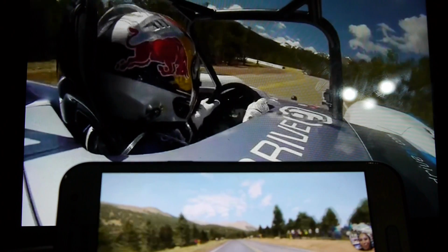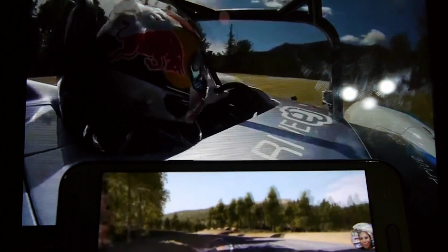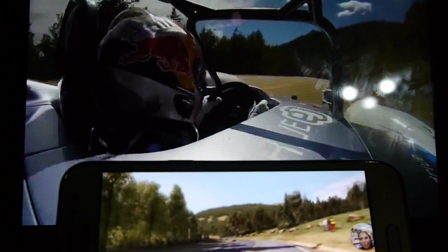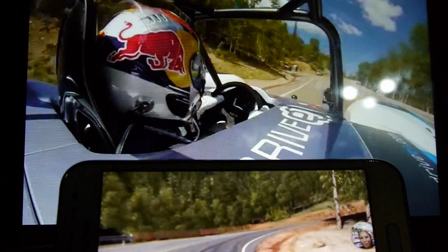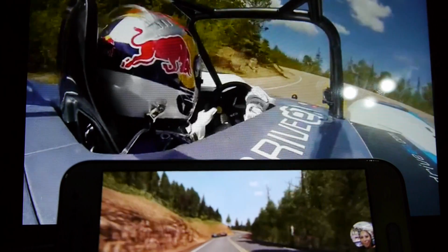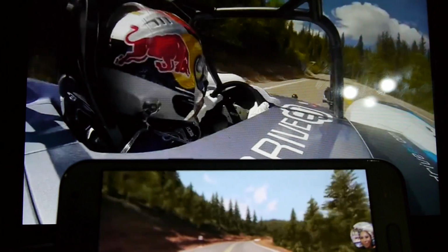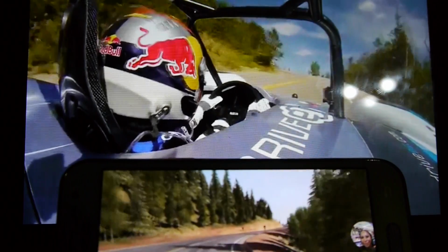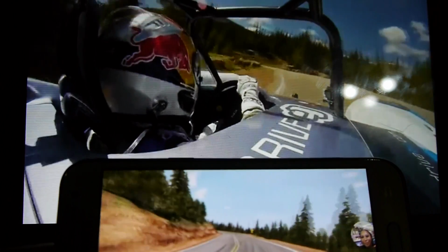I'm lost actually with regards to syncing these two. I don't know which one to pause, which one's faster. So what I'm looking out for here is a landmark, and then I think we're actually on the right. What do you reckon? I don't know. She's pretty close, I think. What do you think? I don't know. It looks similar, but it's probably not.